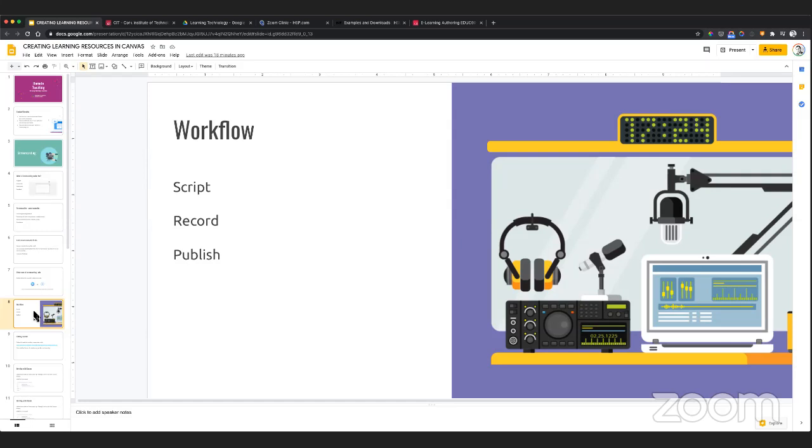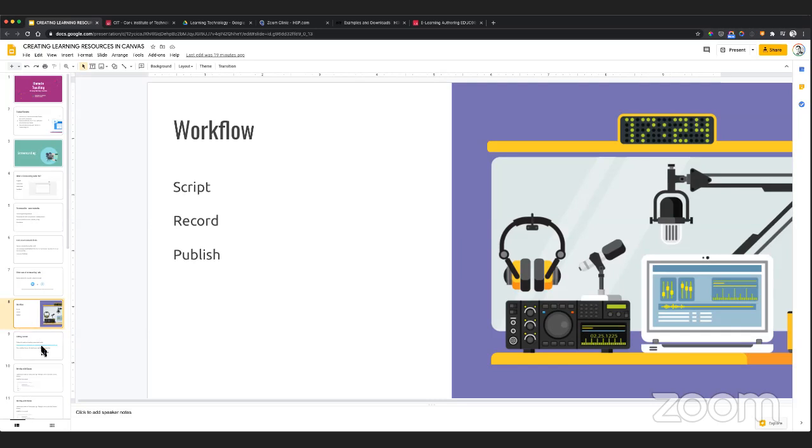So scripting is really useful. Just have your own show notes, maybe something like Microsoft Word open, or just some notes printed out on a piece of paper if you have a printer available to you. That's quite useful so that you're not having to do a lot of re-recording and edits and stuff like that. A script helps you to have a really tight production. And for recording, you record your screen using Screencast-O-Matic, and then for publishing, you can publish to Canvas. Publishing to Canvas is quite simple once you export the file from Screencast-O-Matic, as we'll learn in a minute.